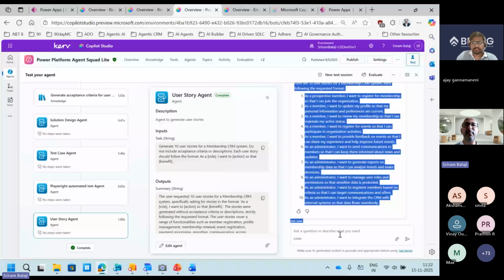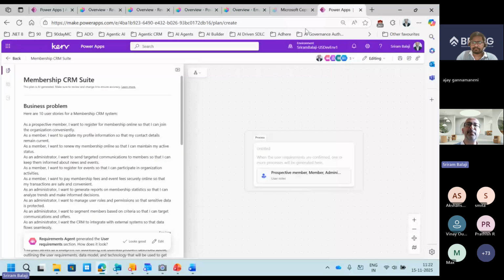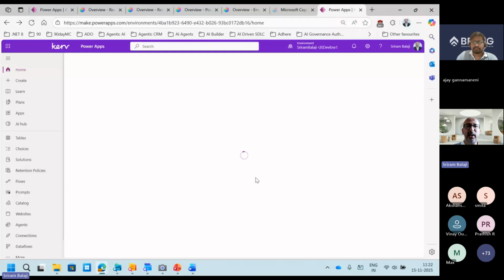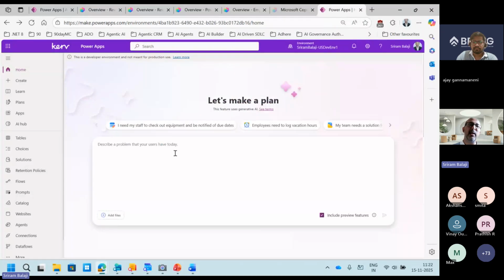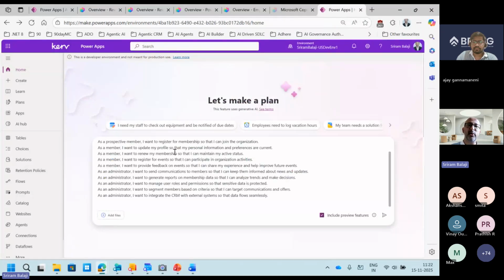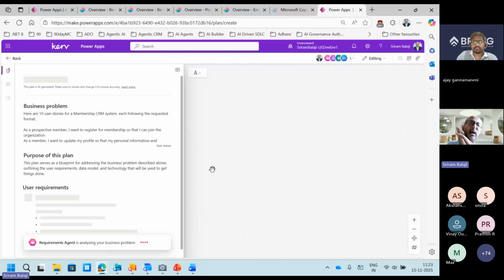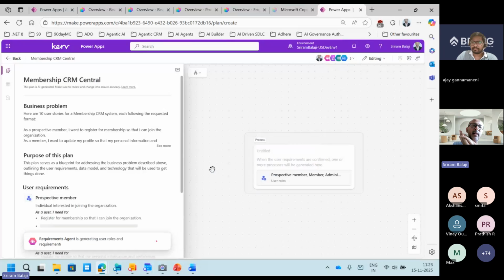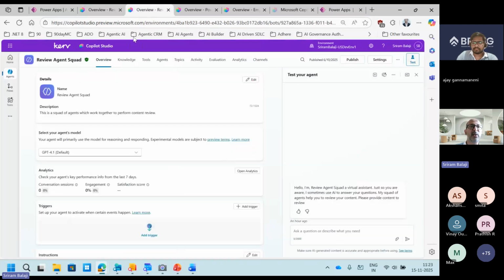And you can use this along with the plan designer. So you can use that along with that. Because you already have your user stories, you can use this as the basis for the user stories, right? So that's one. Just move on to the next.